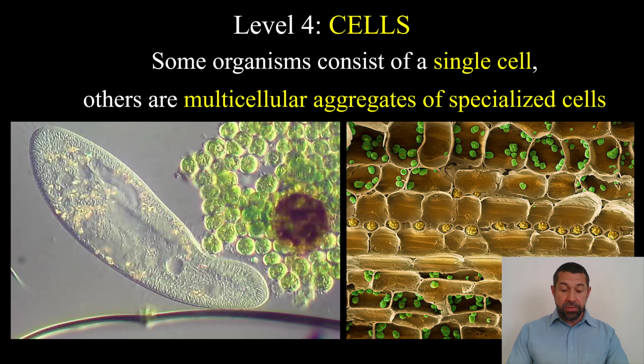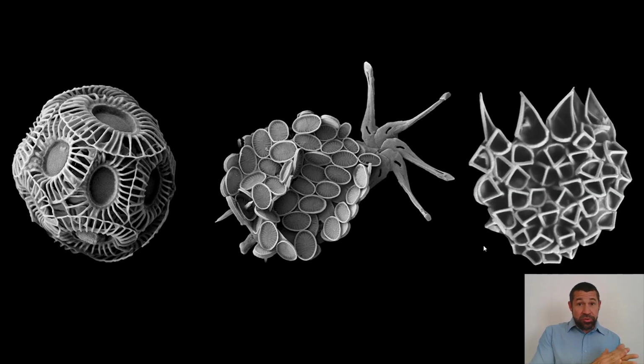Some organisms, like the paramecium that you see on the left-hand side, are made up of just one cell. It's unicellular. Plants, like you see here on the right, as well as the animals, the fungi, and some protists are multicellular. Us humans, we consist of about 37.2 trillion cells. So some beautiful living organisms here. These are the diatoms. They're microscopic algae with hard silica shells. They're kind of like the ocean's snowflakes, if you will, producing all of these beautiful geometric shapes. The diatoms produce about 50% of the oxygen that you are breathing now.